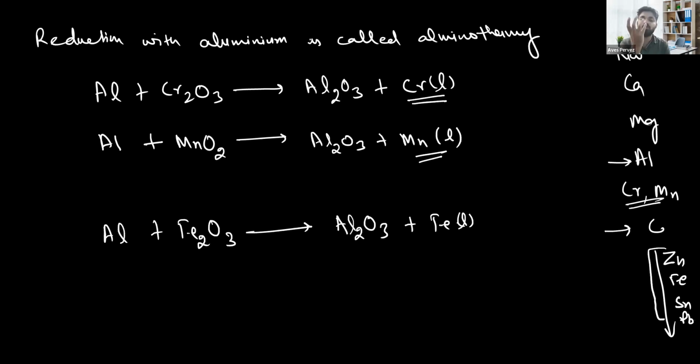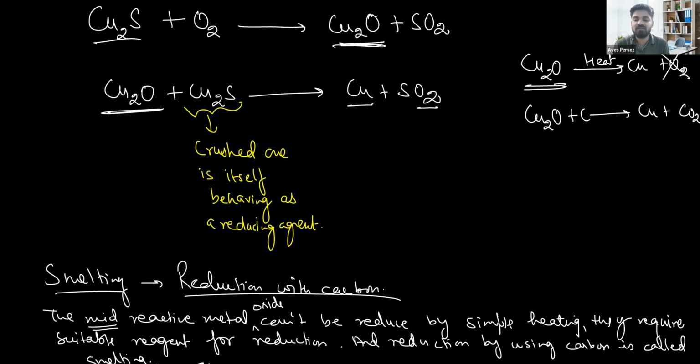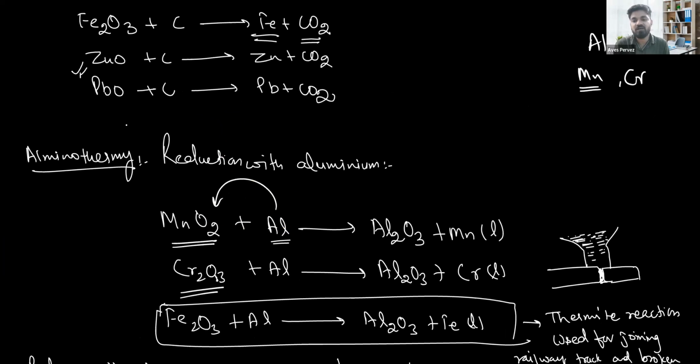And what is the use of this? You know very well that Fe2O3 can be reduced with carbon, which gives you Fe plus CO2 gas. So it can also be reduced this way. Then why are we using aluminium for this? Can you give me an idea? Here, iron oxide Fe2O3 can be reduced with the help of carbon. But here we are using aluminium for the reduction of iron. Then why are we using this one?